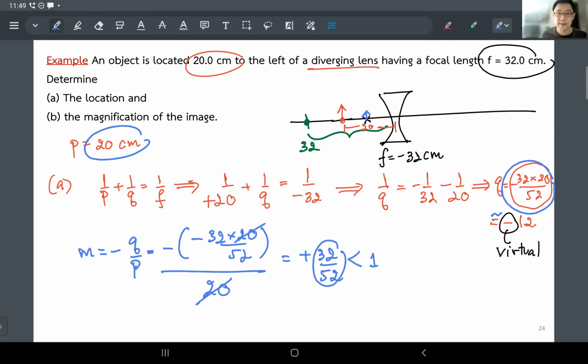As you can see, the way that you apply these two equations is exactly the same among mirrors and lenses. Everything looks exactly the same. The only thing you have to make sure you understand how to apply is the sign. Once you take that logic, it's very simple: where the light should go. For the mirror, light gets reflected, so everything is positive in front of the mirror for the image. For the lenses, the light is supposed to penetrate through to the other side, so the image is supposed to show up behind the mirror, I'm sorry, behind the lens. So that is the positive side for the image. And once you have this done, everything is all good.